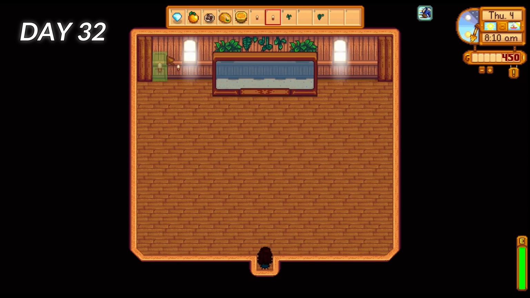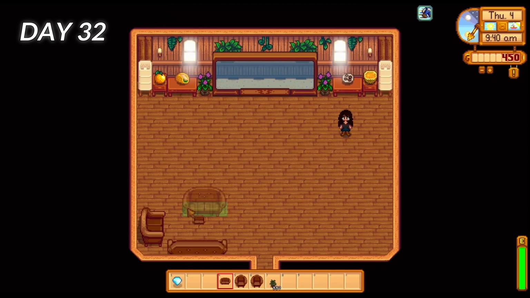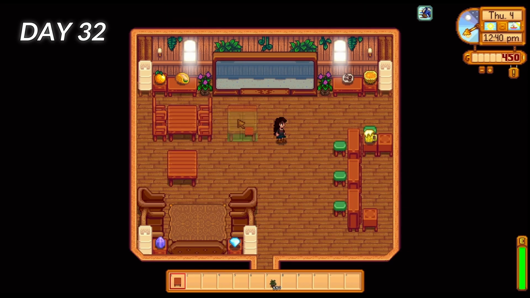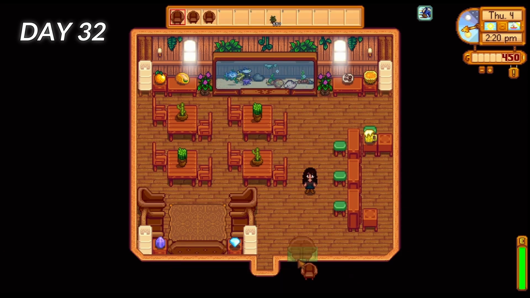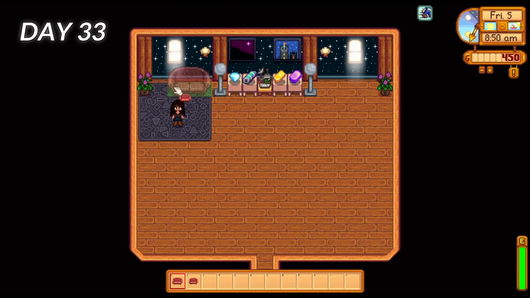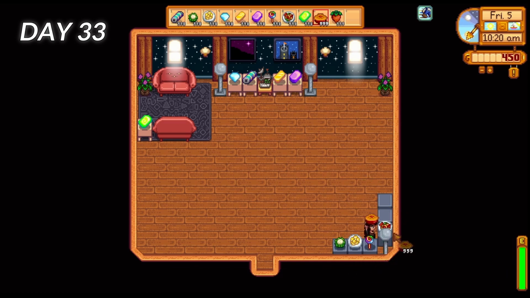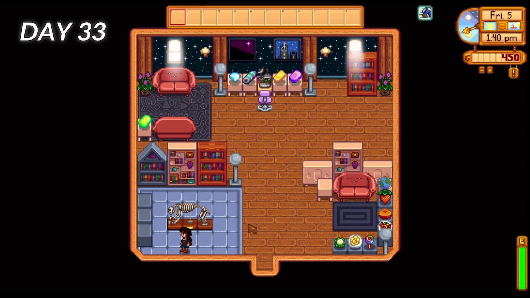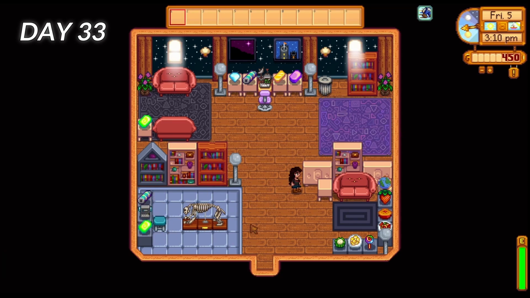Next up, we have Gus, who gets the 30-second shed, and I made a little pub like the saloon, decorated it with things that he likes, and tried to use the dressers as a stand-in for a bar. Day 33, we have Maru. We have a desk with a computer and various items she uses in her machines, a couple little sitting areas with some of her favorite things, and a little corner dedicated to research.